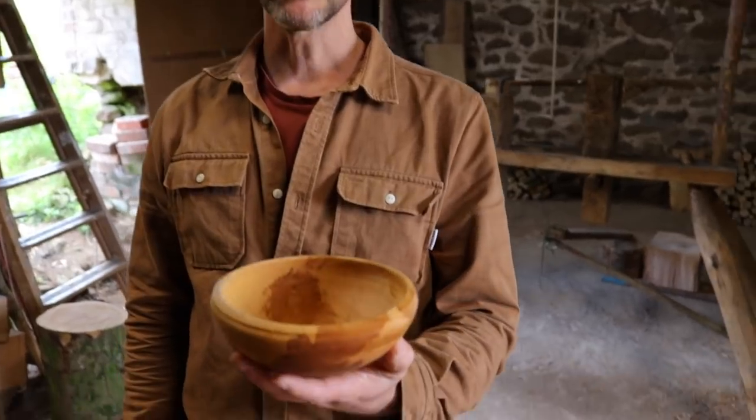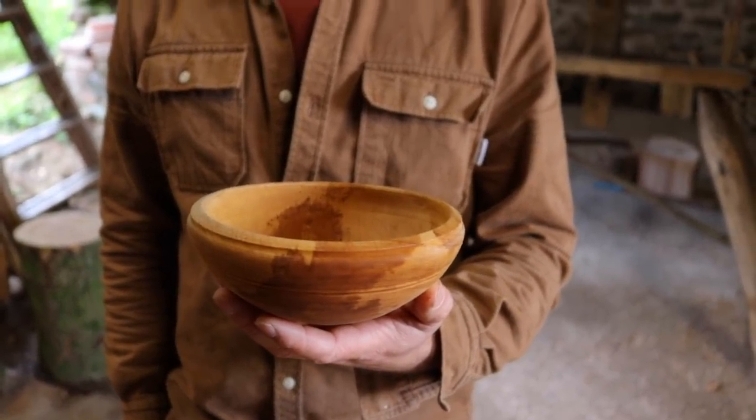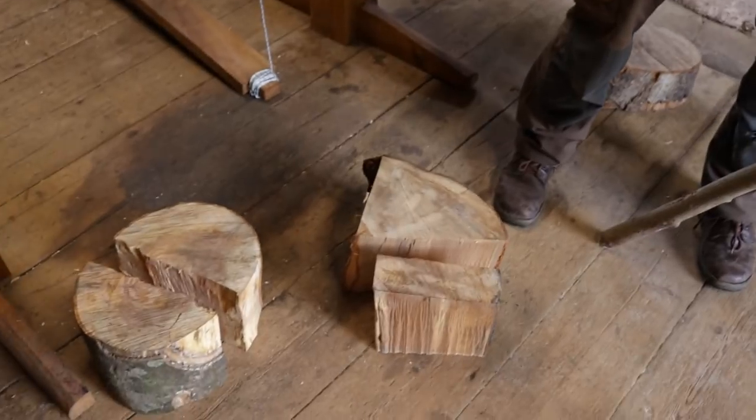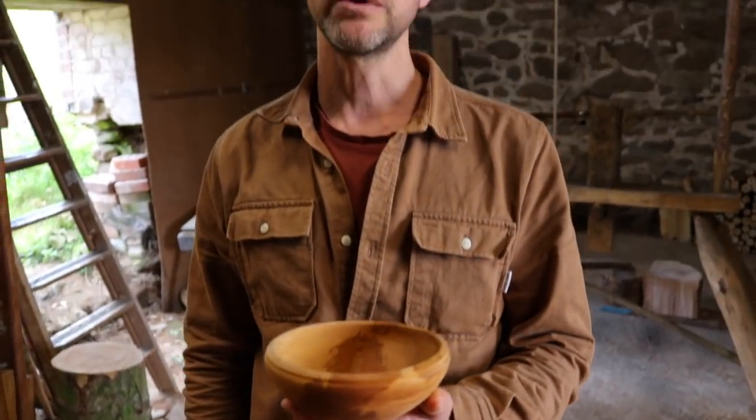So Sharif, could you give an indication of what we're going to be turning in this tutorial? Yeah, we're going to make a simple wooden bowl, something like this. We're going to start with a blank. I'm going to show you how to rough out the blank with an axe, and then we'll get the blank on the lathe, and hopefully we'll have a wooden bowl, and fingers crossed you'll be able to have a go at doing this yourself with the help of the video.